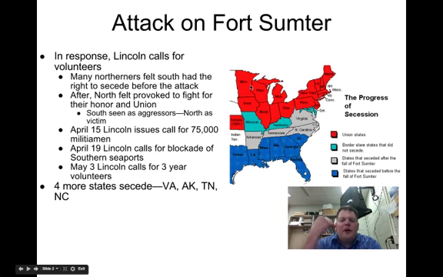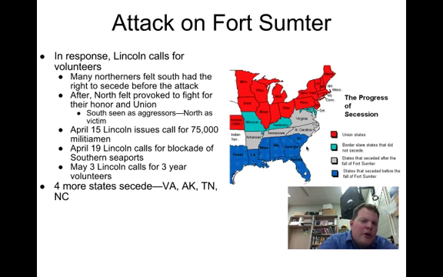We left off with the election of 1860 with Lincoln becoming president, and secession in the Deep South happening as a result of that. So if you look at the blue states there, those are states that secede right away. Eventually what happens is South Carolina then attacks the federal Fort Sumter. And when that happens, Lincoln decides to raise an army because the South is now seen as aggressors. It's seen as a little rebellion here.